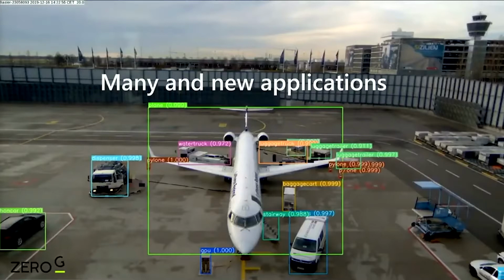And just as a small funny story, we're talking about video analytics on the edge, and if you look at the image carefully, on the bottom you actually see a sort of GPU. So this is obviously a misclassification, and it's not exactly what we are planning. It's called a ground power unit. Yeah, no, the identification is correct. We just thought, that's not a GPU, that's not what we have in mind.